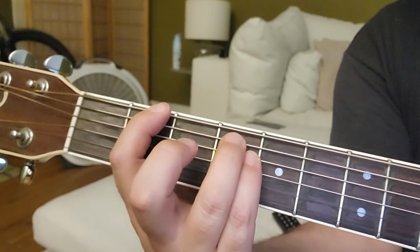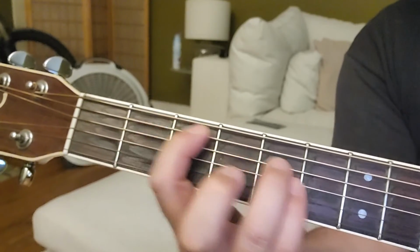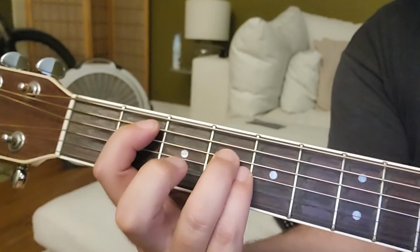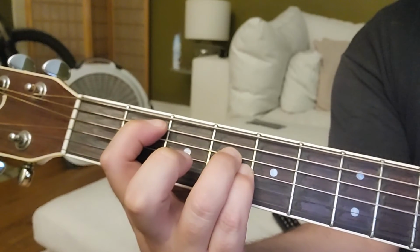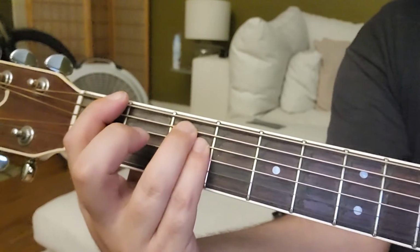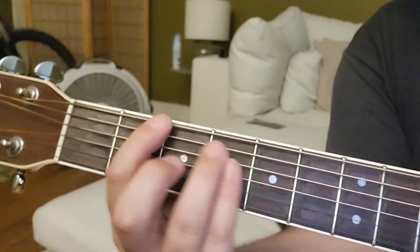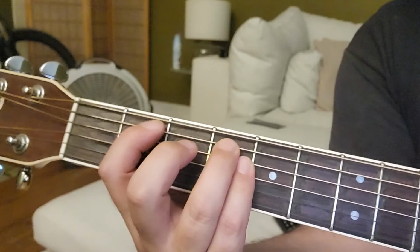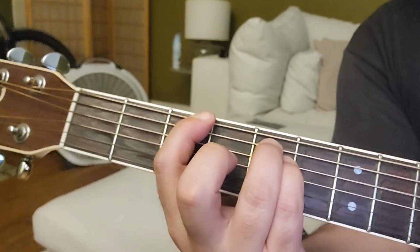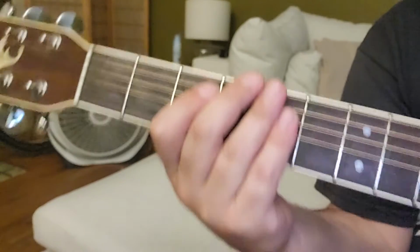If I drop down 1 string per finger, now I'm on the 5th string, the A string, and this is a B note. So this is a B power chord. So as we see, F is over A sharp. F sharp is over B. G is over C. So you should practice those up and down the neck.